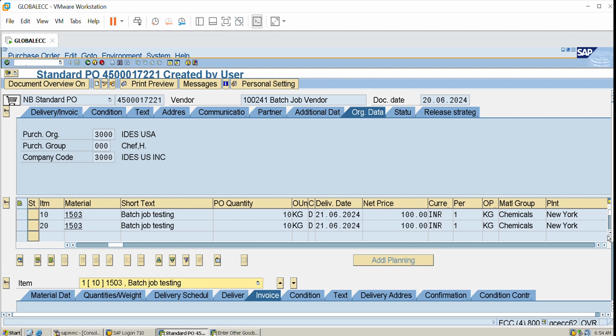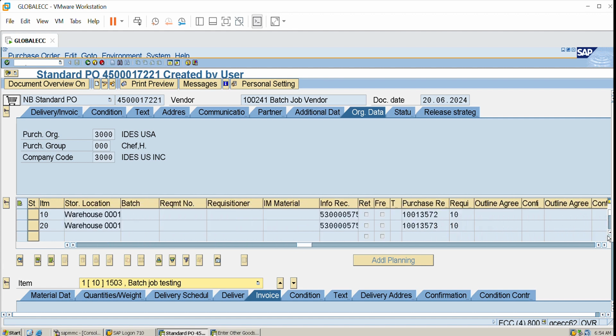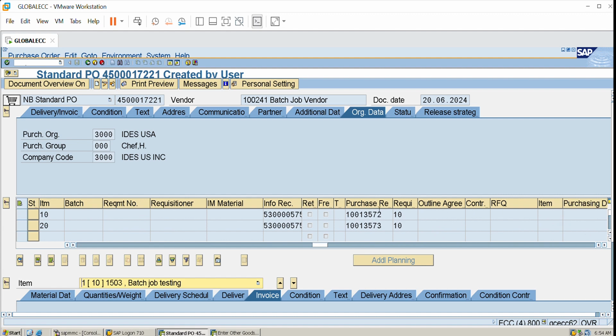You can even check the PR number here. See, if you go here, this is the purchase requisition number, and this is the info record. Another PR is there for a separate line item. For this also, you first need to release it, because we have not released this.